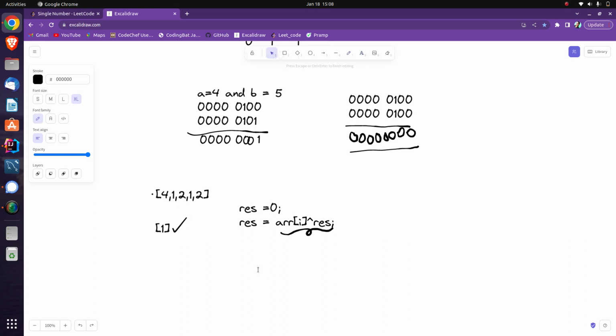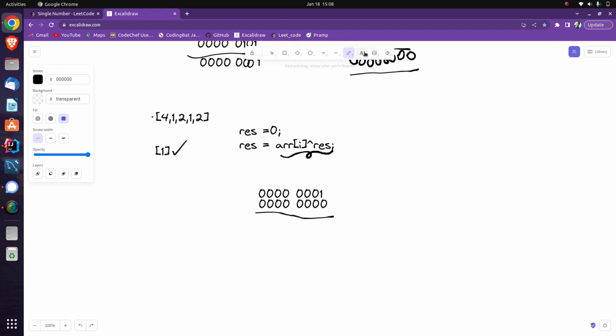So I will perform XOR of 1 with 0. All bits are zeros, and one bit is 1 and the other is 0, so we get 1. This value is equal to arr[i], and we store it in result.